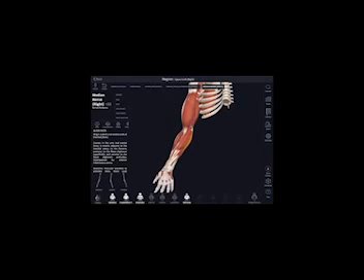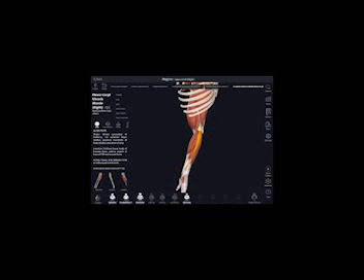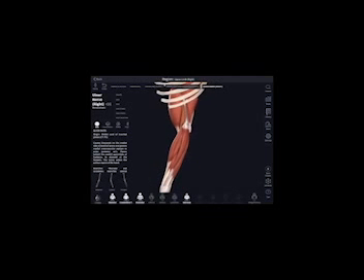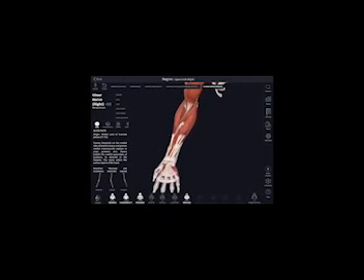So the first exception would be the flexor carpi ulnaris. This is innervated by the ulnar nerve, which we see right here. There we go, ulnar nerve. And then also the flexor digitorum profundus, of which only the medial half is innervated by the ulnar nerve. With that minor exception, the median nerve actually innervates most of the musculature on the anterior aspect.